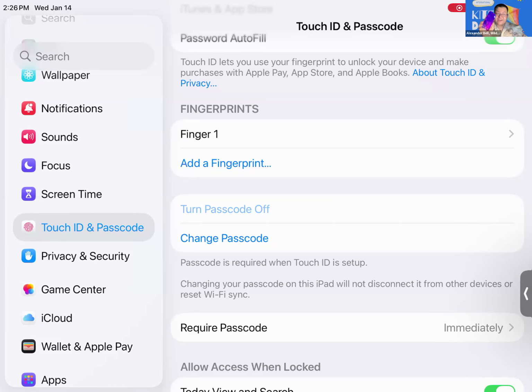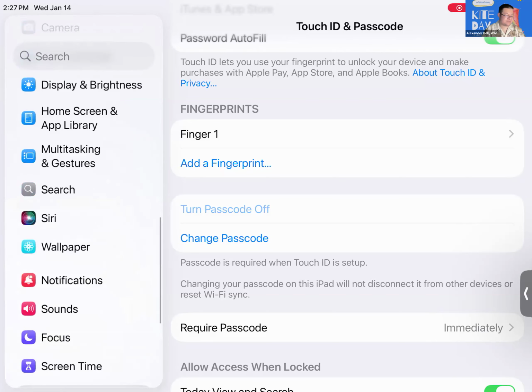My iPad and my iPhone have a different one. It's never good to have the same one across all of your devices. Even my laptop here that I'm using, I have to type in an actual password to my computer that's separate from the Apple account, right? There's a lot of things I have on my phone right here. I have a lot of passwords saved. But for the things that you got to remember, like the passcodes, you got to remember those passcodes to get into your device, and your login information to your computer and your device.